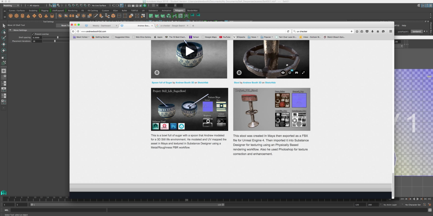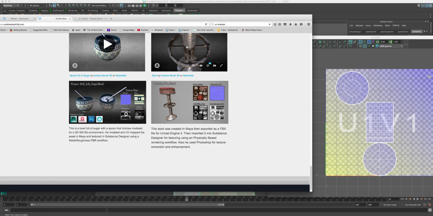There are so many edge loops here, and so many borders, UV borders and seams. But as you can see, they're hidden. You cannot tell where they are.